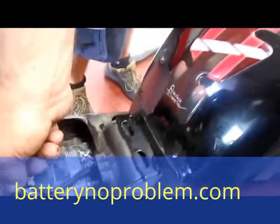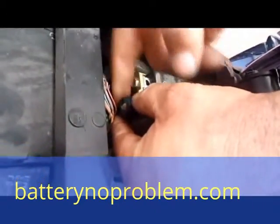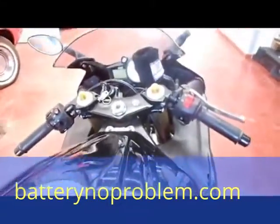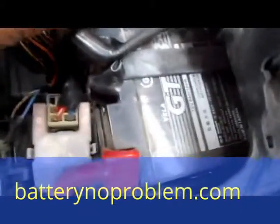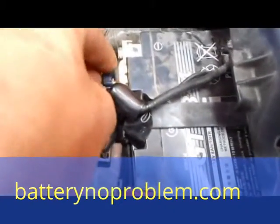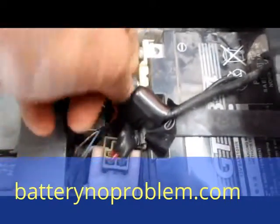In another situation — for example, if you leave your motorcycle at the airport or wherever — take this little blue screw with you. It is then impossible for any thief or anyone to take this motorcycle away, except with a trolley. The electricity for the motorcycle is totally cut off by this button. It is not necessary to disconnect the battery and pull off the button totally, but if you want safe protection, you have to take it with you. It's another very fine detail of the battery switch from Battery No Problem.